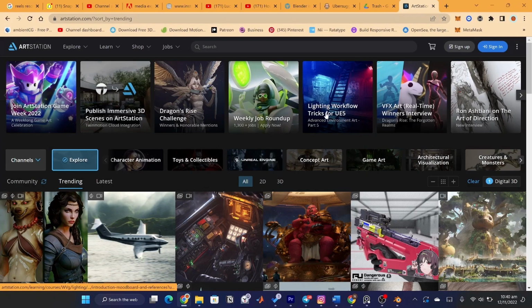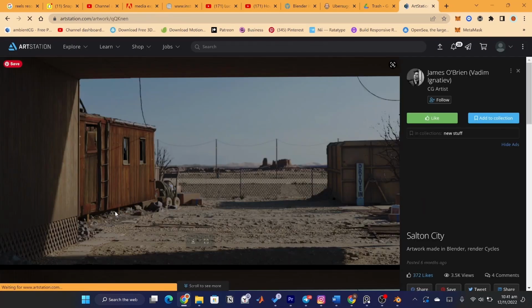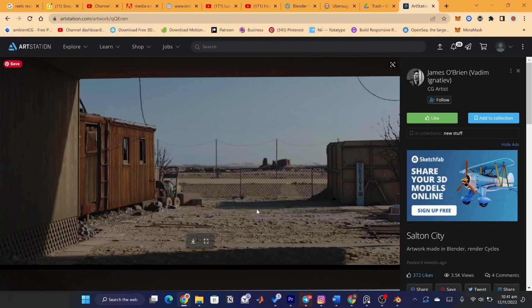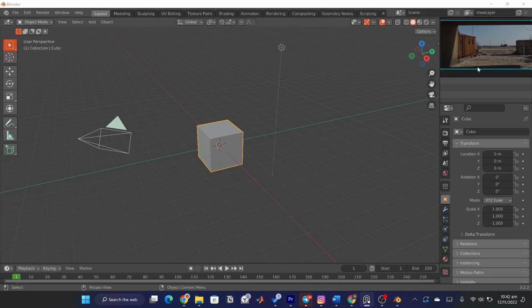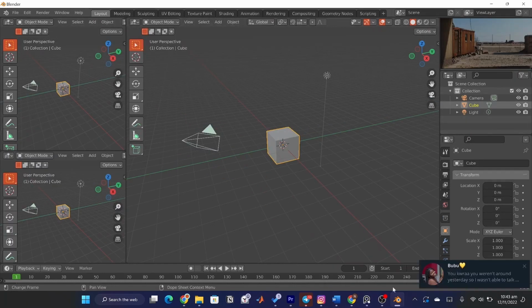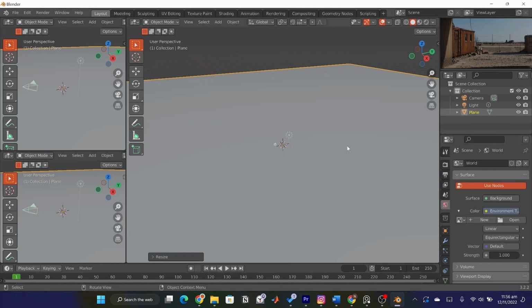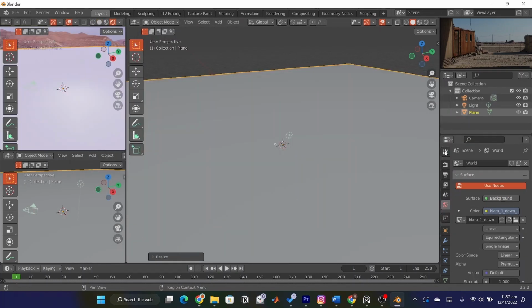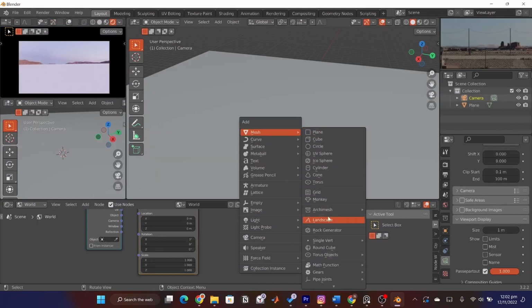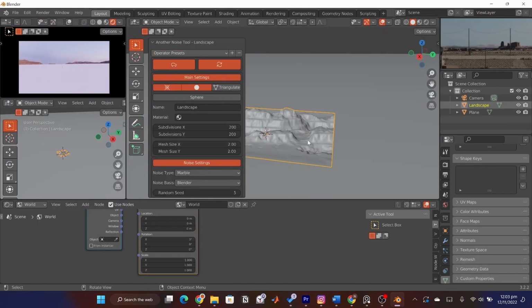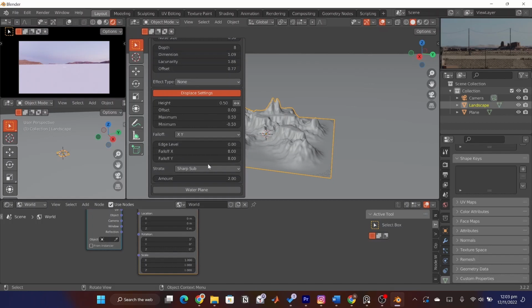Okay, so I started off by getting some inspiration from ArtStation. I gathered all my images, actually just this image in particular, and I put it in PureRef. PureRef allows you to have all your images in one place, and it's really good for reference photos. So I started out some scene blockouts.